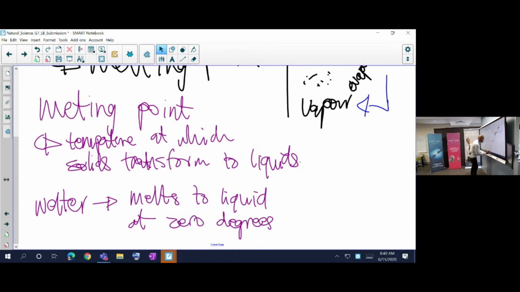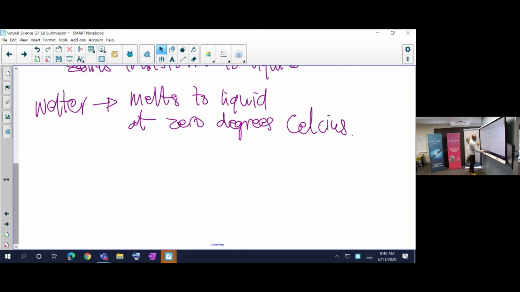Degrees Celsius, right? What does this say? It means that 0 degrees is our melting point for water. And it will vary. It will be different for something else. Other material will not melt at 0 degrees. And hence, this is unique, meaning it is specific or particular to independent materials. So now we know what melting point is.